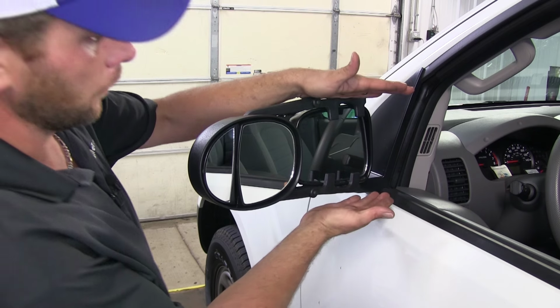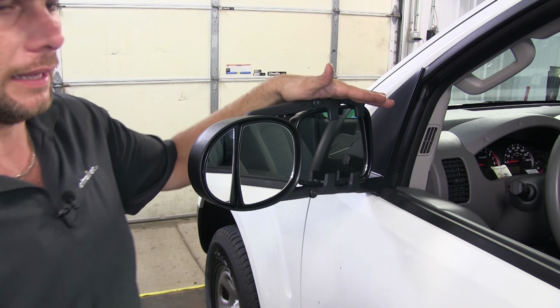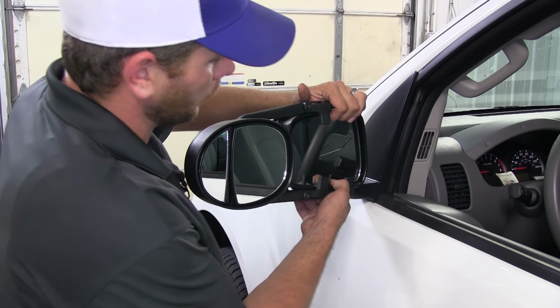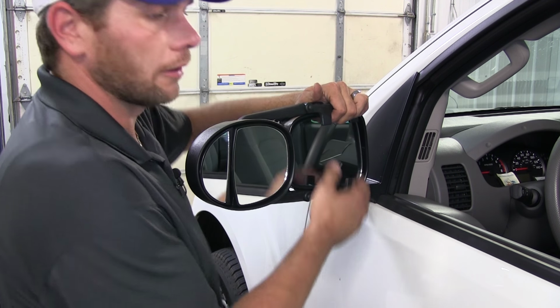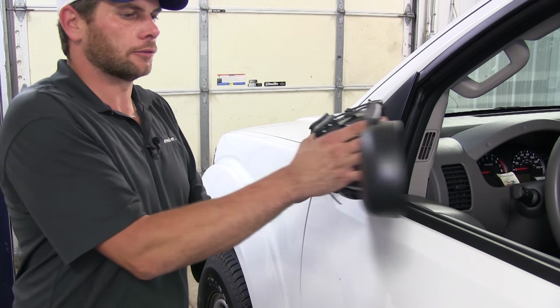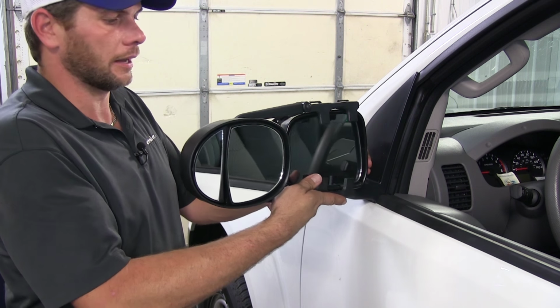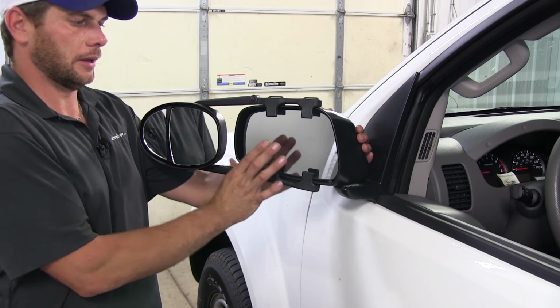Now, these are designed to work with mirrors all the way down to 4.5 inches and all the way up to 11. Now, the K-Source mirrors are also going to allow full adjustment of our factory mirrors, so we won't run into any interference there. And it still allows for the breakaway feature of our side view mirrors, so if a car happens to come by and hit it, we won't have to worry about that being broken.